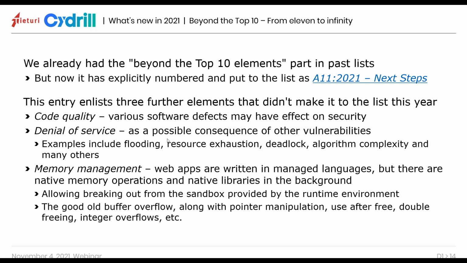And if an attacker can exploit any of these components through the web application, they can potentially achieve direct code execution in several different ways, such as by exploiting a buffer overflow or use after free vulnerability. So these vulnerabilities are specific to C and C++, which is probably not the language you are working with, but the components that you are using probably use some C or C++ code very deep inside.